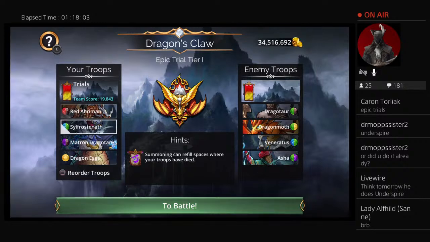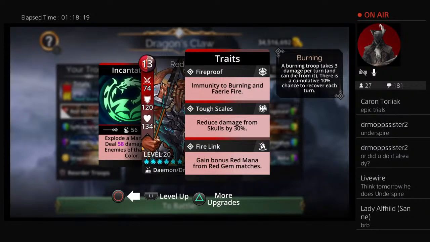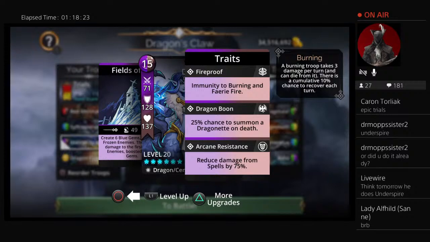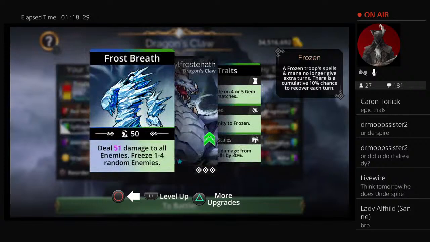Alright, so the only person that would block another Red Arimon is blocking Matron Dragatani on brown. That's the only thing we really have to keep in mind, because everybody else, we got like all the colors. So do we want to explode a mana gem, deal damage to all enemies of that mana color? I kind of like her down here because she has spell reduction. Or maybe you put her in... I don't know. Guess it doesn't matter.